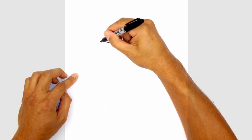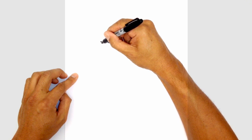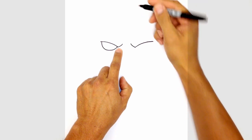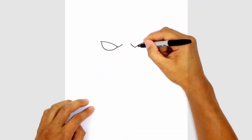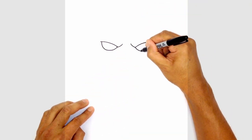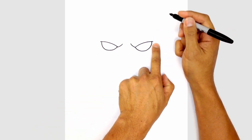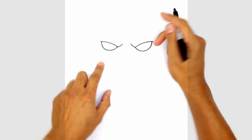So starting on the left, we're going to step in just a little bit, leaving a little overlap. Draw like a half circle, coming down to the bottom of the eye, and then right into that frown line. We'll go to the right side and do the same thing. So starting on the inside, curve around, and then tuck that in underneath, making sure there's a little overlap on the side. We're going to go ahead and draw the bridge of the face.